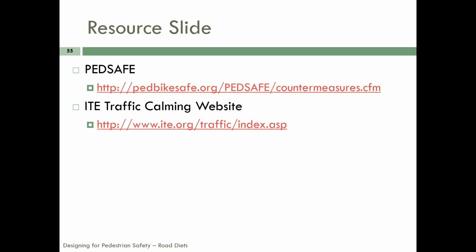Yeah, and I completely agree with the statement, and I think that's one of the reasons when we started off, on slide 6, at the top, the first bullet was the look and feel, and then going to narrowing the roadway, we talked about less restrictive, more restrictive. So if you start out correctly, and then as we go further down with the vertical deflection categories, that's more the retrofit. So yes, I agree, it's better to do it right from the get-go, but we're encouraged that a lot of agencies are starting to redo those streets with complete streets designs.